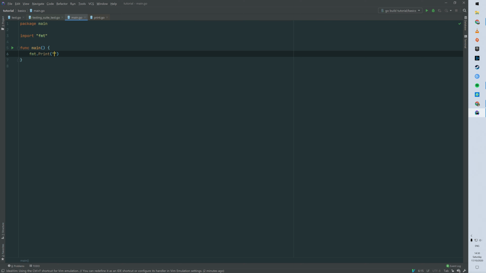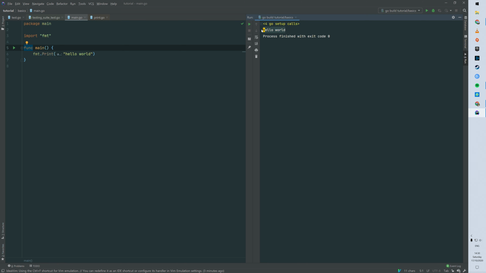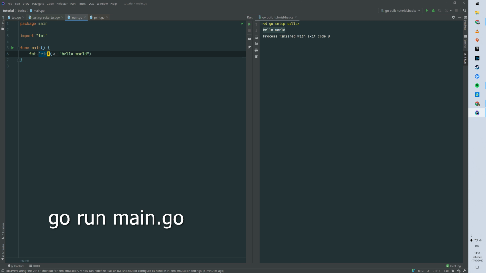And then we just want to use the method Print. So you just do dot Print and then open round parenthesis, and it's taking a string. And then we just write hello world. And then clicking on run application. If you don't use the same IDE as me, open a terminal and then type go run main.go, which is the file that we are writing our script in. Then you can see on the panel on the right that we have our hello world.